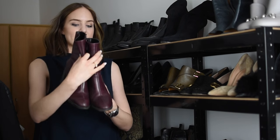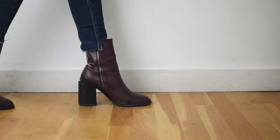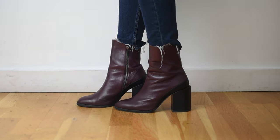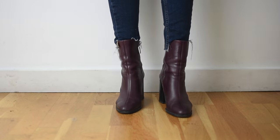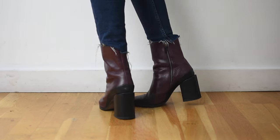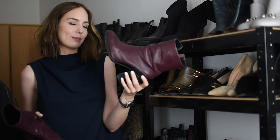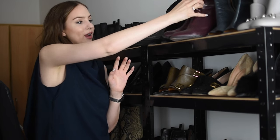Next up are these boots from Dear Francis — these are called the Spirit Boots. Dear Francis very kindly gifted me these and they are my favourite boots by far. I love them so much. Kendall Jenner, Gigi Hadid, and Bella Hadid have been wearing these boots, which is so exciting. They come in black, which is what most celebrities have been wearing, but I have them in port — I love the port because you get the black panel and the black heel, a little bit of extra detailing. These are the perfect heel height for everyday and evening wear, and you can walk all day in them. They look great with everything.